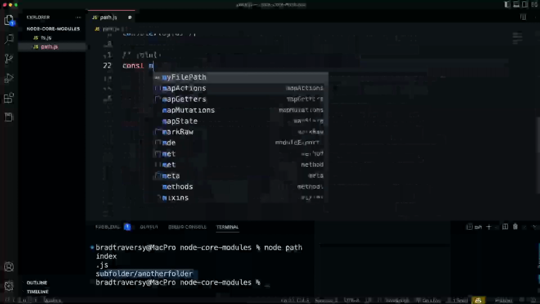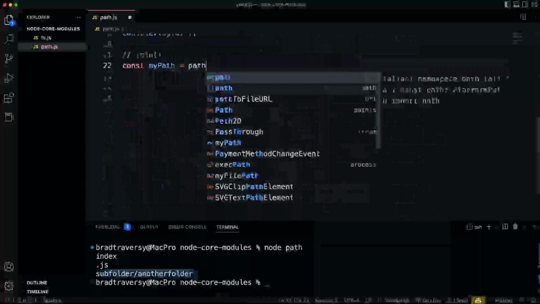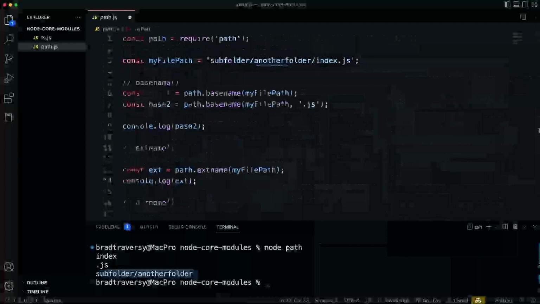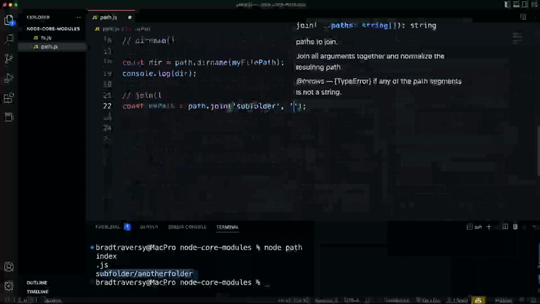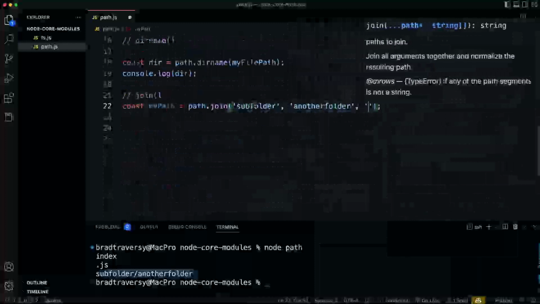So what I'm going to do here is say const myPath, and I'm going to set that to path.join. And let's say I want to create this same path, subfolder, another folder, index.js. And this will take in as many arguments as you need. So we'll say subfolder, and then the next one will be another folder, and then the name of the file, index.js.